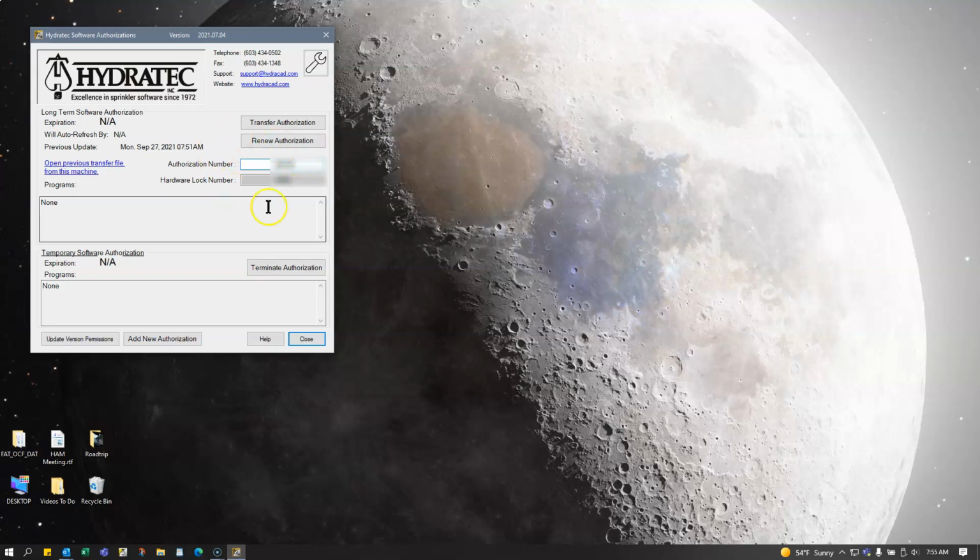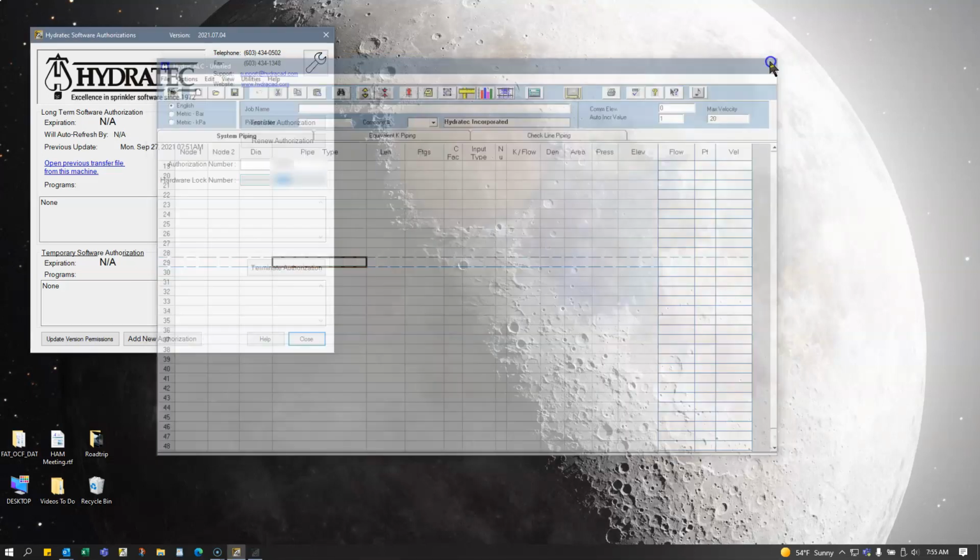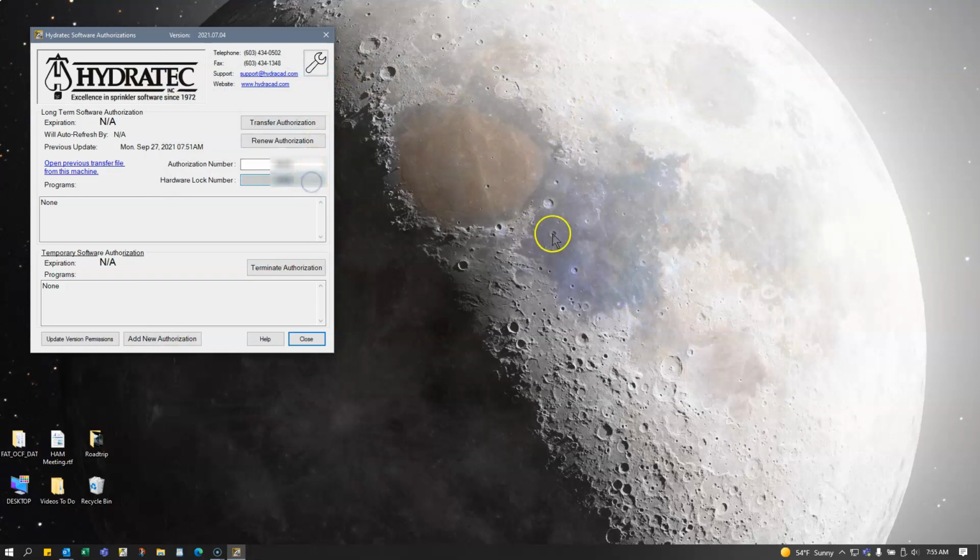Now I have a physical USB hardware lock, and that's it right here, and I can see here that it is plugged in. I'm literally looking at it on my computer. It's plugged in and it's lit up in green and everything, but for some reason the 64-bit size won't work. So again, I'll test it by opening HydraCAD next. When I open HydraCAD, HydraCAD opens up to more than 30 rows. That means the lock is working for 32-bit. It just isn't working for 64-bit. So no big deal. Well, hopefully not a big deal.